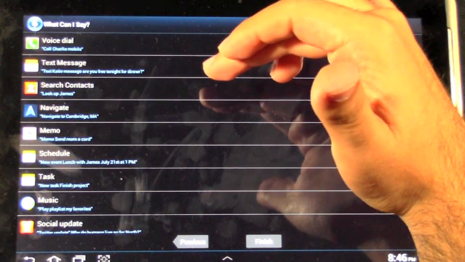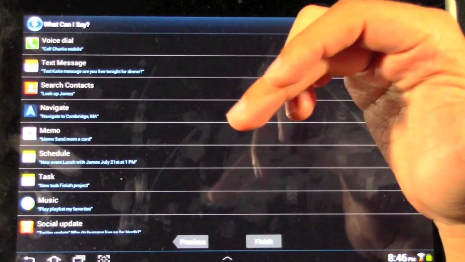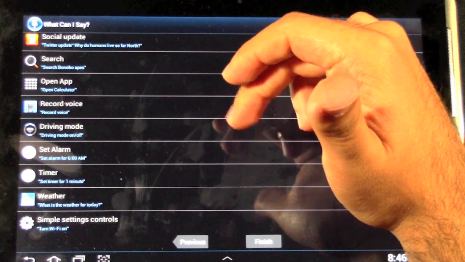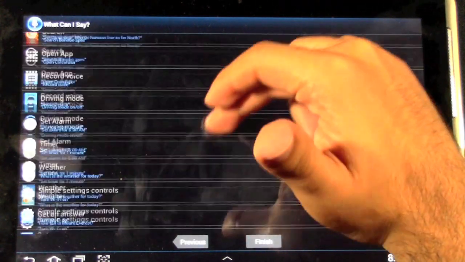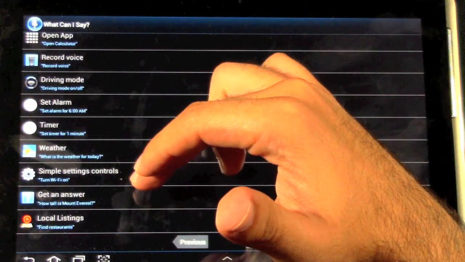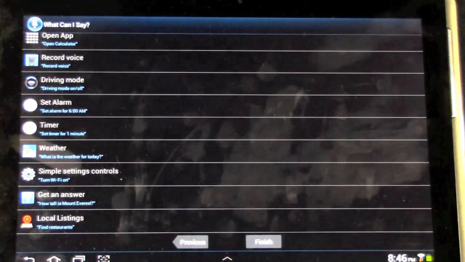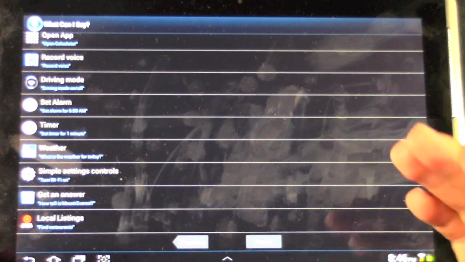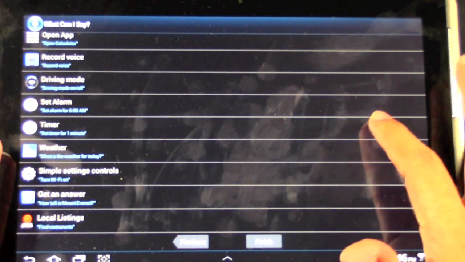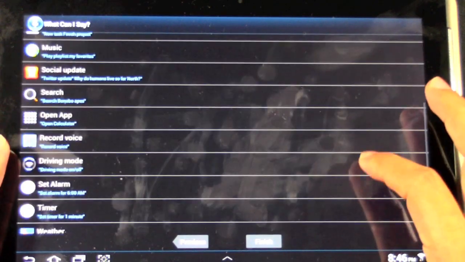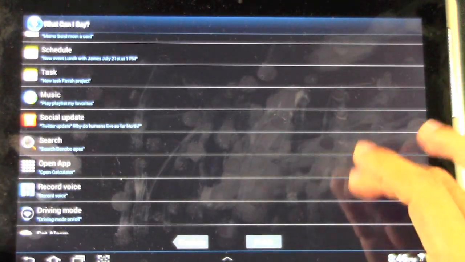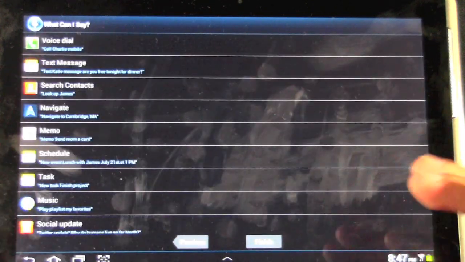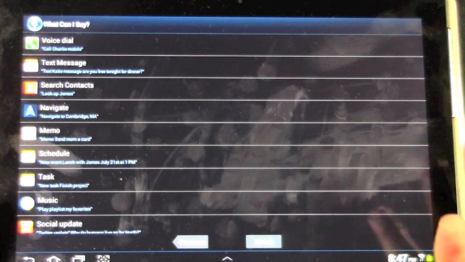You can do a text message on any one of them. You can navigate, you can ask questions, you can search for anything, you can open an application, and you can see the weather, or find restaurants, anything like that. Those are the things that the S Voice that's currently out is limited to. Simply for the fact that set alarm, timer, voice recorder, the music player, the schedule, and the tasker, all these things were made for the S3 only. So it's not full S Voice, but it's pretty good for what it is.